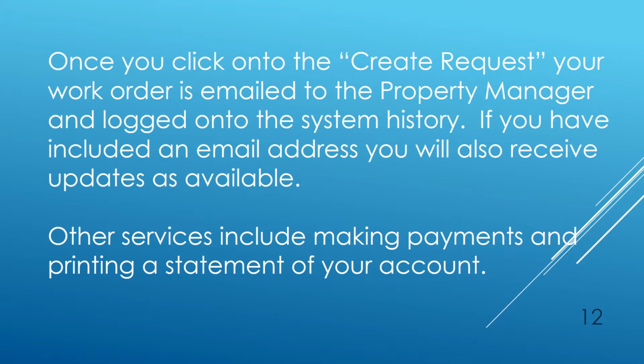Once you have clicked on create request, your work order is emailed to the property manager and logged into the system history. If you have included an email address, you will also receive updates as they are available. So you are not required to go back in and look at the history of your work order if you are concerned on whether or not it's been completed. If you have submitted your information properly, then you'll automatically get those answers. Other services, again, include making payments and printing statements.